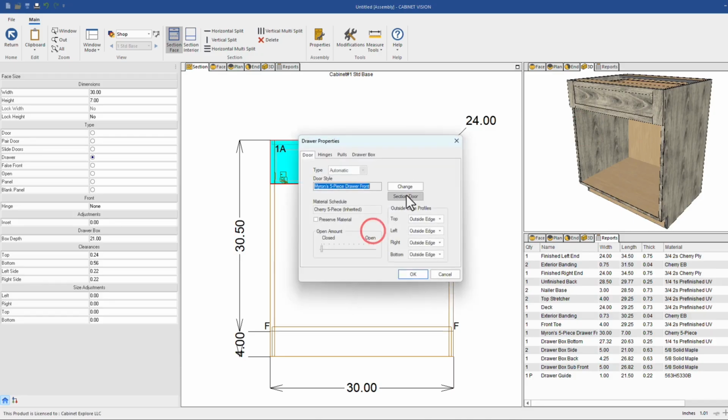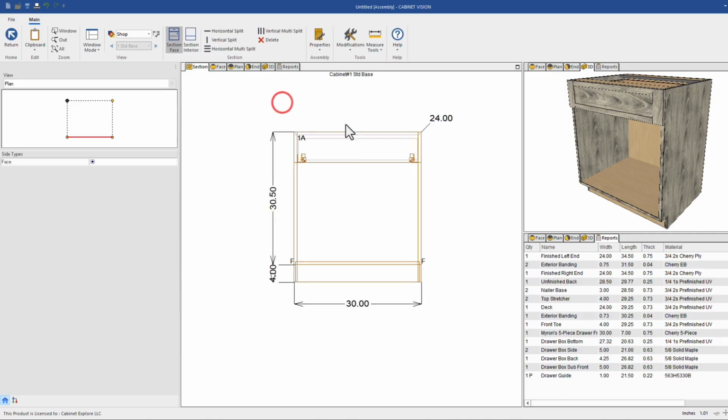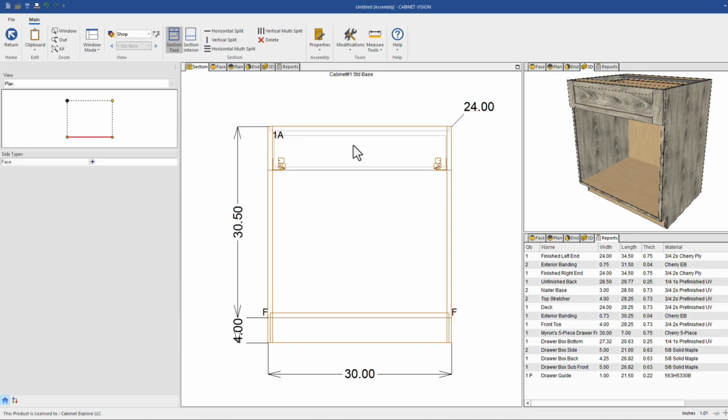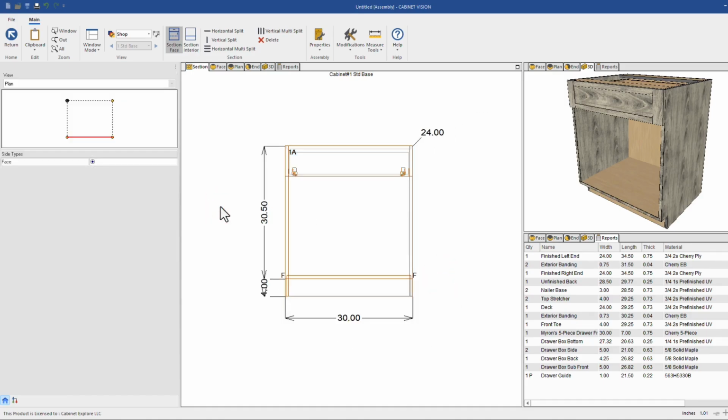Now I could go into section and try to change that back to 2.5, but my report would still read out that this is a downsized rail. So a few little quirks to get around with associated doors, but overall, if you make a pretty across-the-board rule of where and when it switches, associations can be a major time saver. If you find yourself job by job switching, sometimes at 8 inches, sometimes at 7, sometimes at 6, you might be better off just manually overriding the door style rather than relying on associations, because sometimes the automation can be more annoying than it helps if you're doing a lot of custom switching.